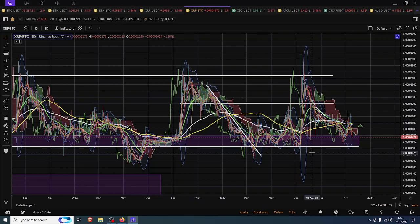Obviously, I'm more than aware that XRP is not a millionaire starter kit. Not at this level. It used to be. I did 100x on XRP once upon a time. But just like everything, once the market cap fills up and we get closer and closer to the top 10 and the top 5, usually the big moves, the Moon Boy 100x's, are done. And people forget, but XRP has done 100x, even at this level that we're sitting at right now. So this is not like the best thing in the world.